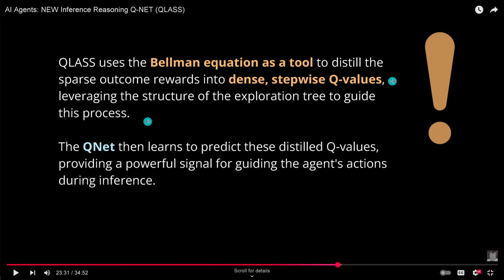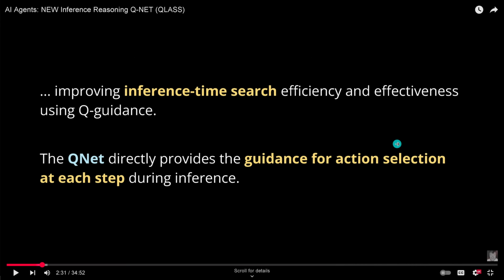And this opened up the gate for the QNet. And I showed you how we can train the QNet. This is simply a neural network that learns to predict these distilled quality values. And this is what pushed us further to a better performance.